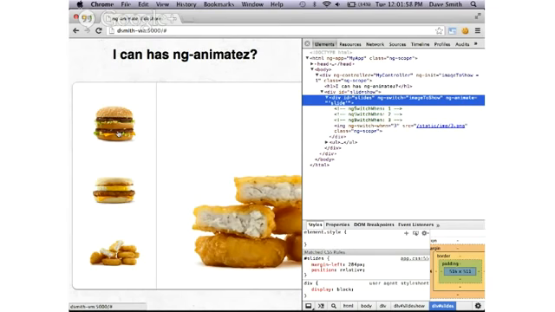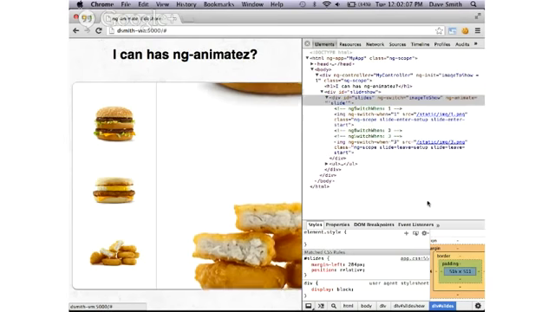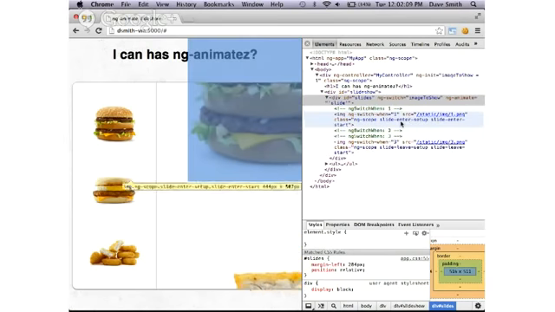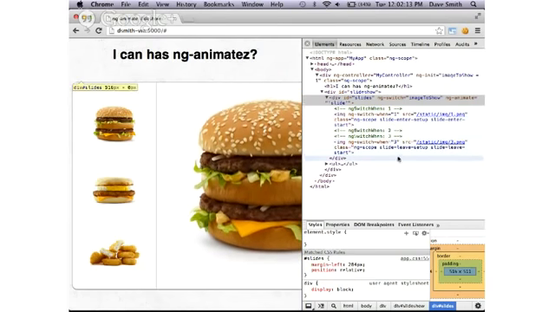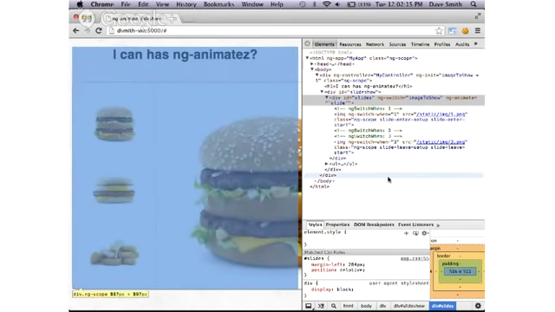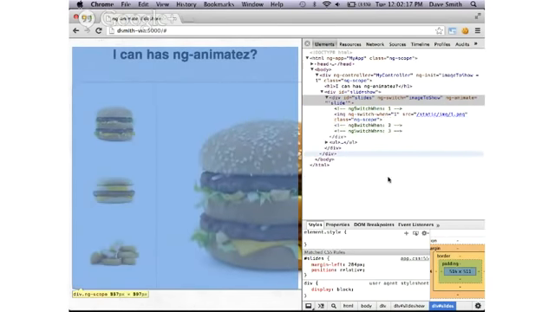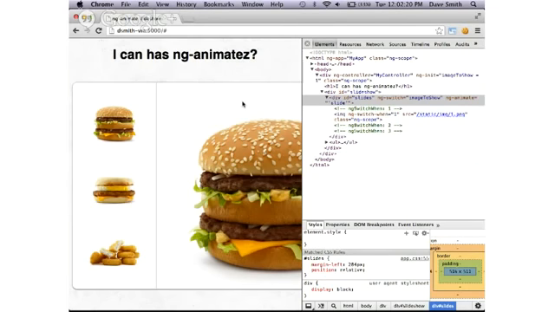You only have 10 seconds to see this as they fly in and out, but look at the classes that are on the two images as one's coming in and one's coming out. Look at this. We have slide enter setup, slide enter start, slide leave setup, and slide leave start. It's kind of hard to say. Okay, and then it finished. And look, what Angular just did for you is it added the classes when things are coming in and removed them when things are done going out, and the state in between. So for every exit and entrance, you have two states.